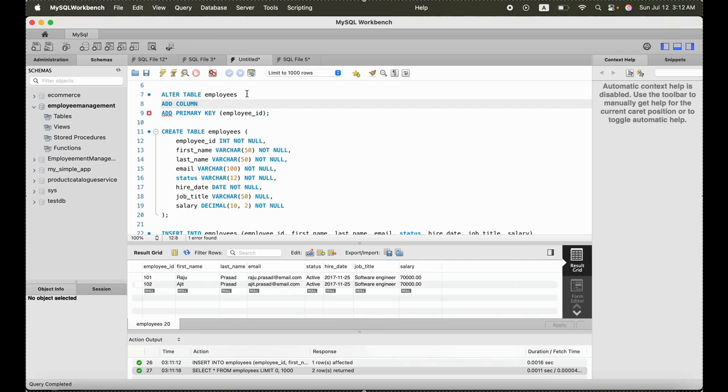There is another way to create primary key, called a composite primary key, that I will show you in my later videos, at the advanced level, where we can create a primary key with multiple columns as well. Okay, fine. So let us see something more, that is auto increment.